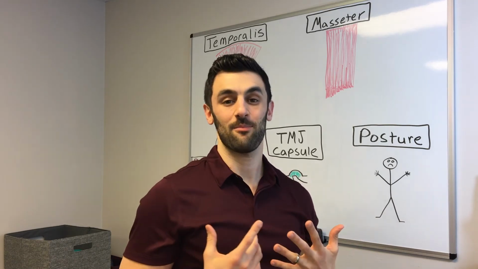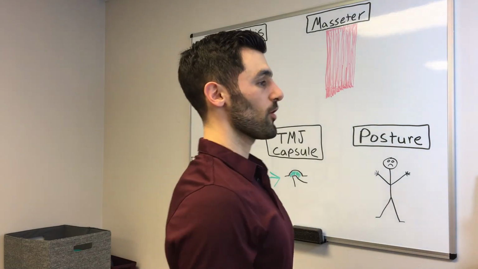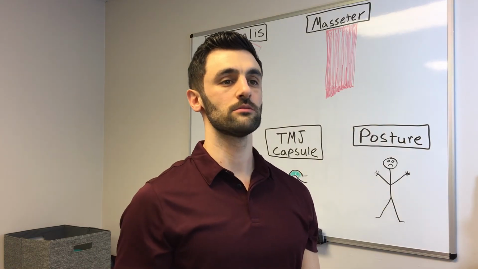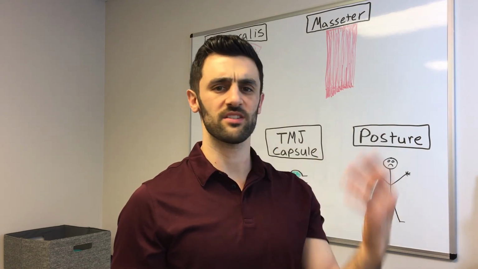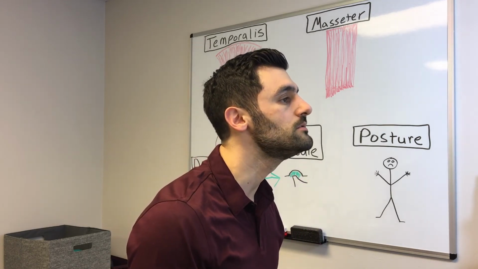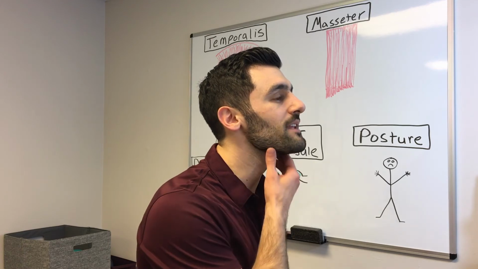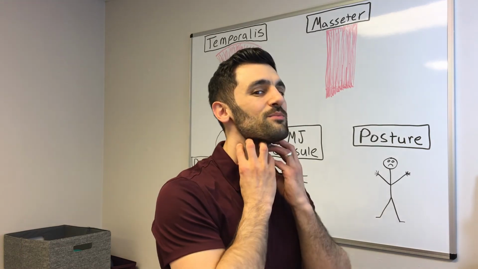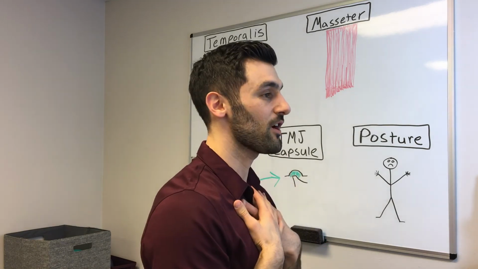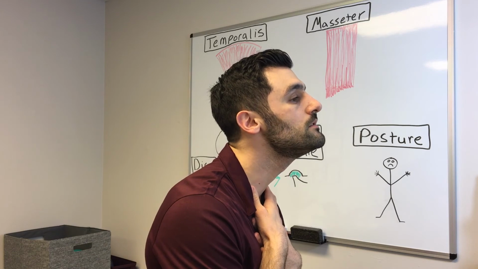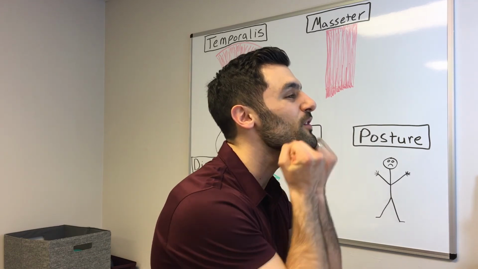The other thing that can happen is, if you try to open and close your jaw in a good posture, there's not much resistance at all. But try it at home. When you go forward and try to close, right at the end, you feel resistance. Like there's pulling from these muscles. And that's because they are lengthened. They're pulled all the way forward. And when you bite up, they're tugging against you.